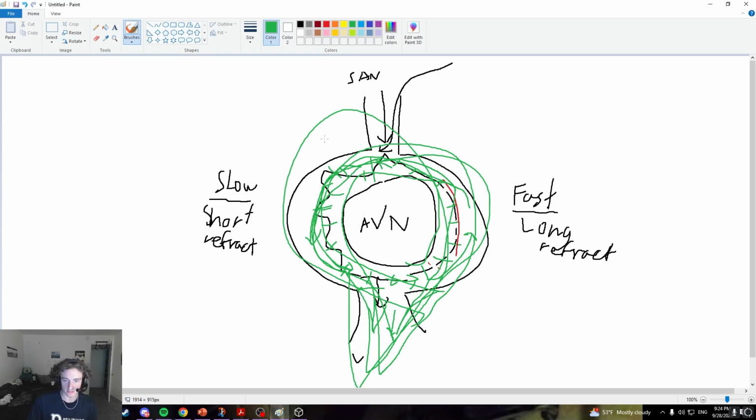It's essentially this looping of the pathways because of the timing of the refractory periods. I hope that made sense. I hope I didn't fudge the explanation. You could probably watch a better YouTube video about it that explains it in a better way, just because it's a little bit harder on Paint. I would like to use animations to make it better. But that's essentially the mechanism of atrioventricular nodal tachycardia, or re-entry tachycardia.